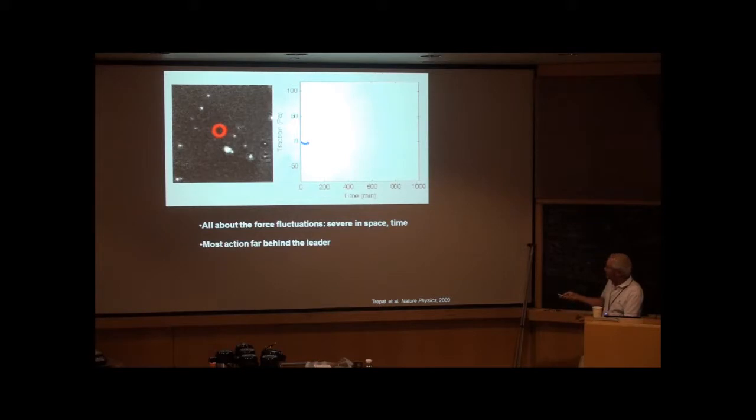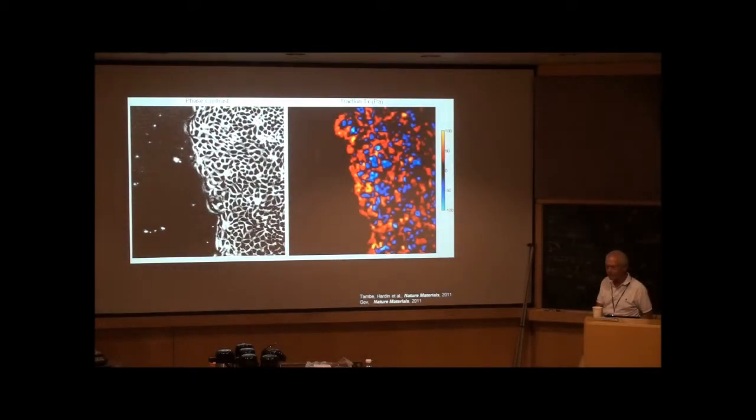Okay, so it's all about the fluctuations, and they're severe, and it turns out most of the action is far behind the leader. It's not about the leader cells. I think that leader cells are another paradigm or dogma; they're interesting, and maybe they give guidance, but in terms of pulling the monolayer forward, they don't actually do much. Now, this is interesting. So here's that circle, and that one are the same. That's a pack of about 2 or 3, maybe 4 cells. And these guys, they're moving to the left. But in terms of the forces they're exerting on the substrate, it's as if they're pulling in the other way.